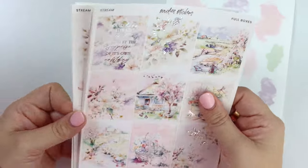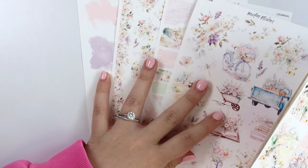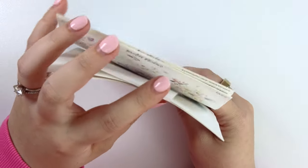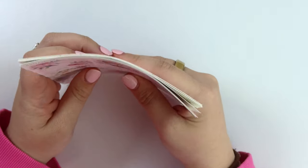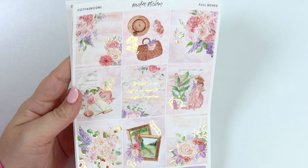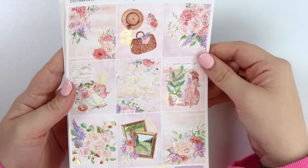Let me know if you want these add-ons — right now we offer them in white and transparent matte. Let me know if you want them in the washi paper that we have, because I'm pretty sure I can do that. No promises though, because I feel like every time I say I can do something I remember I can't for some reason. I'm pretty sure I can though — we do have our decorative kits in a washi option now. So probably — just let me know if you like that option for the add-ons.